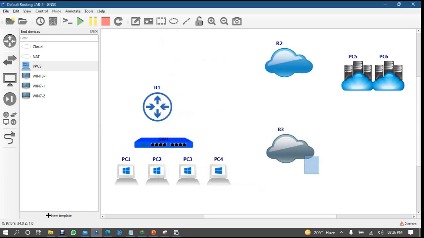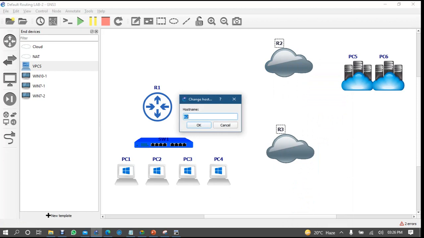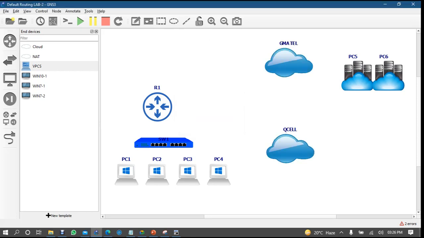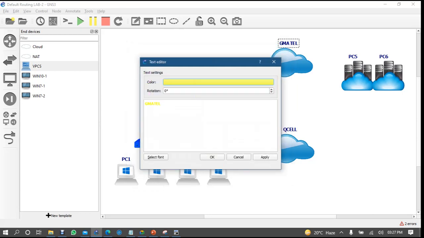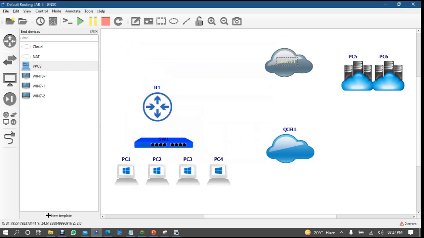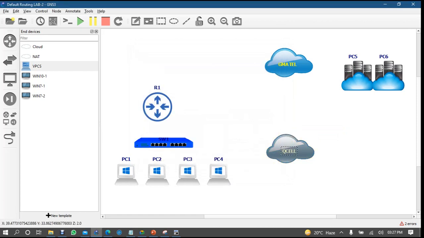Okay, so the ISP symbol is changed. Now you can change the host name. So R2 is your ISP1, or you can simply say this is your GAMTEL, and this is your QCell. Two ISPs in your country. So this is GAMTEL and QCell.